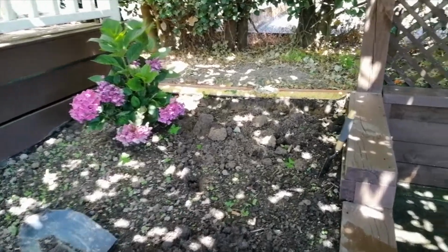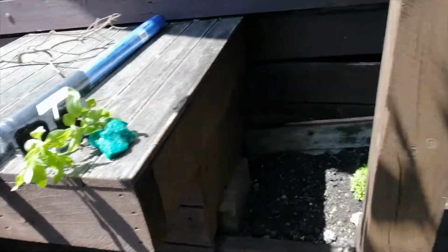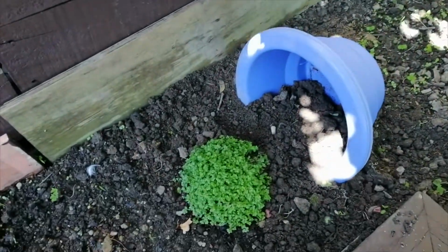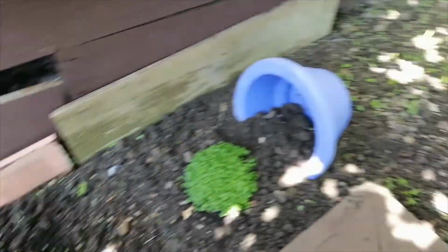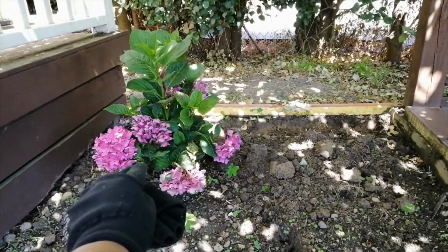Now we're gonna work on here. We'll put that bench. And I need this foam paint. Let's see if it's gonna spray it. Need to take that out.